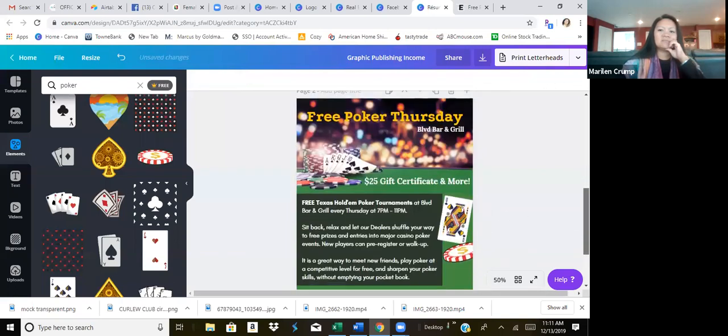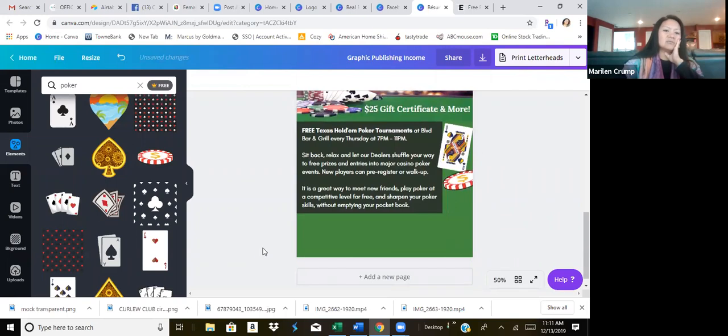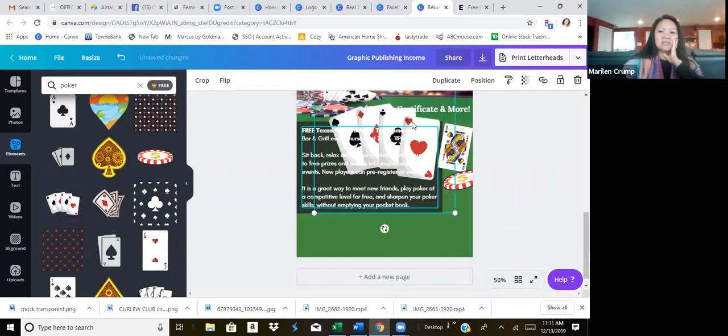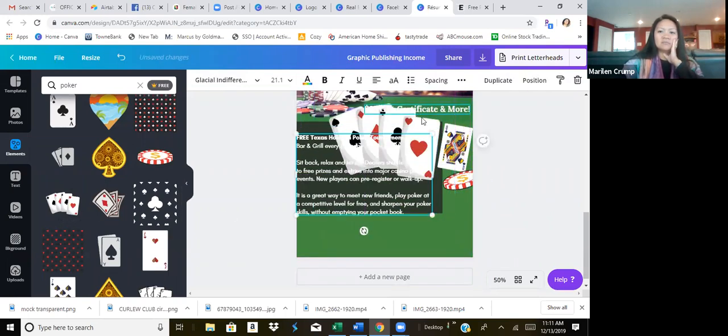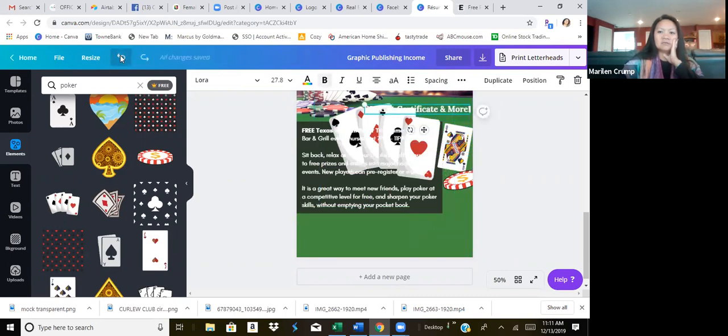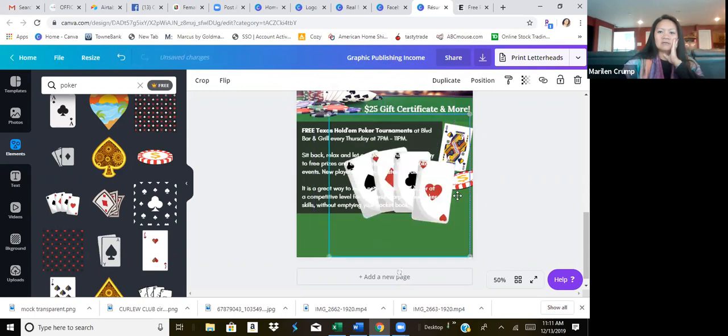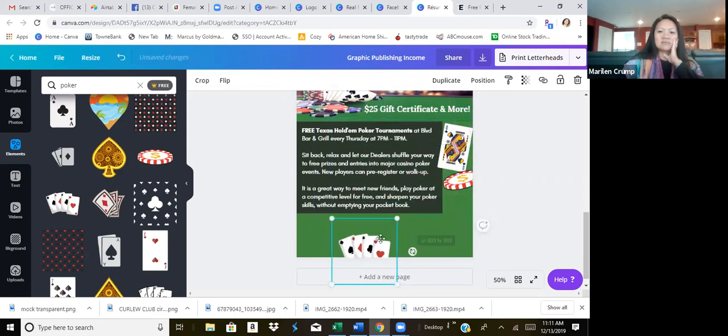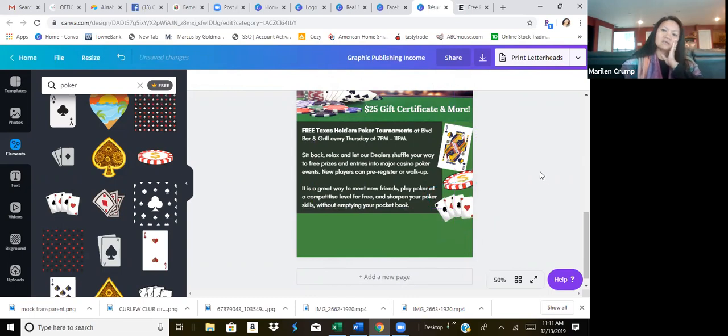See, already it's more pleasing to the eye when different things are happening. And then here's a set of cards. Oop. Oh, undo. Yeah. Sometimes you have to just be patient and grab all the stuff that you need, because especially once you start getting enough layers on here, you have to find which one. All right, so that looks good.